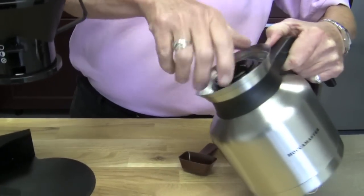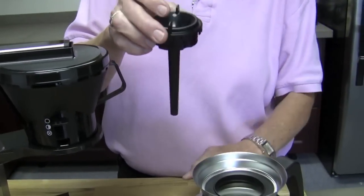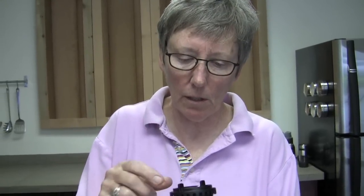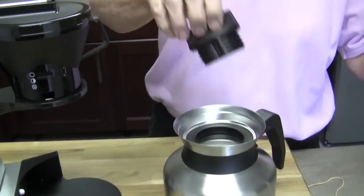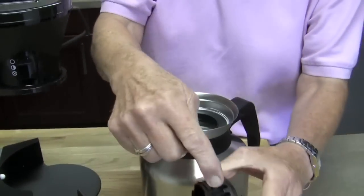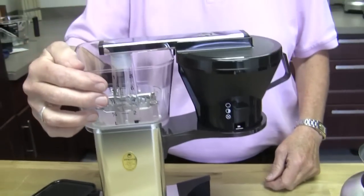The thermal carafe has a brew-through lid. What this does is the coffee goes down into here, goes down into the bottom of the pot, and most of the heat stays in there because it's a small opening and it can't go up through here. Once it starts to brew, this is submerged. Then it comes with another lid — once you get done brewing, you put that on. You can actually pour through this one or this one. You just loosen it a little bit — it goes through these little grooves. This has the same thing. Groovy.